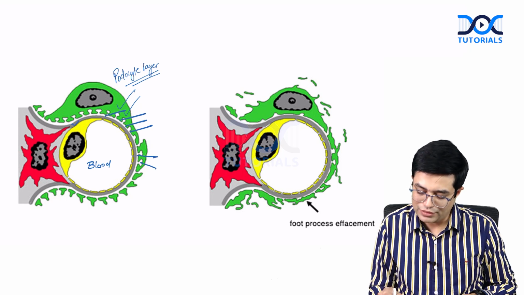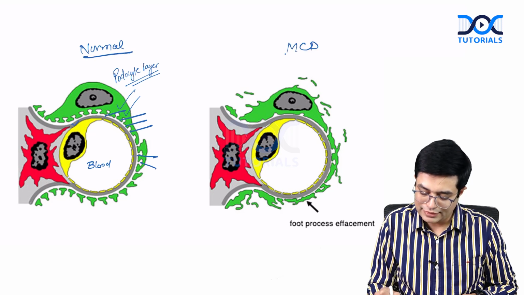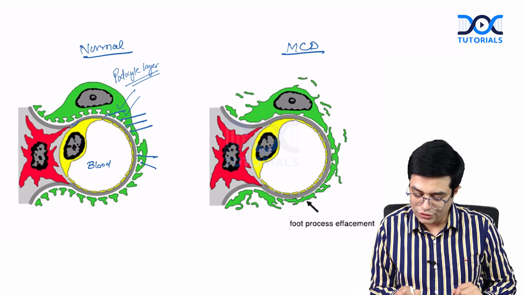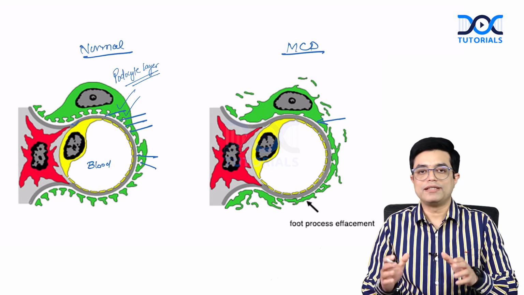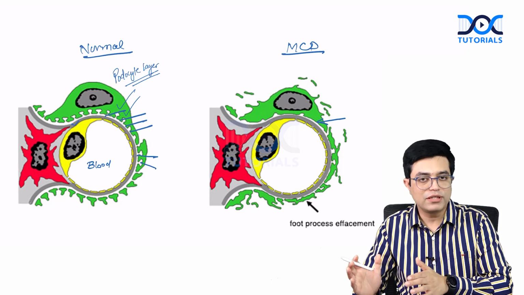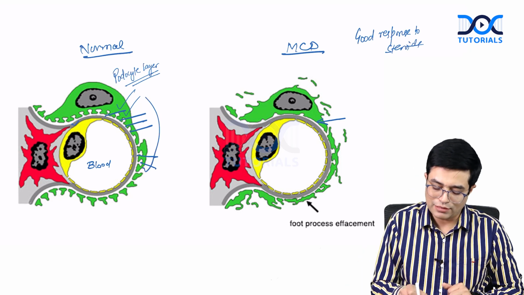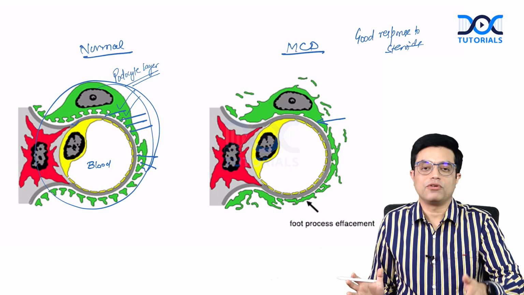This is a normal patient, and here you can see that in minimal change disease, there is loss, effacement, or clumping of the foot processes. So compared to this image, you can see that there has been complete effacement. It is a T cell mediated process which is common in children, but it shows a very good response to corticosteroids, right? So this is the complete glomerular capillary loop, what we mean by effacement of foot process of podocyte.